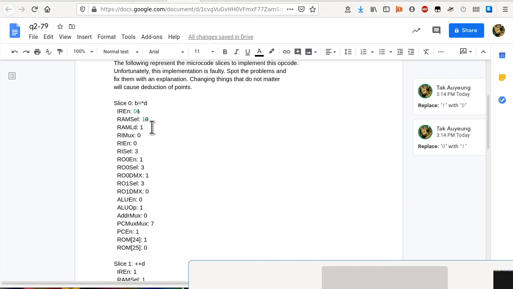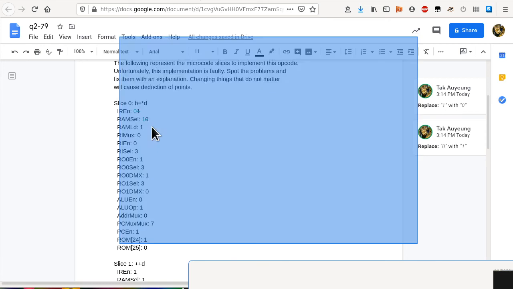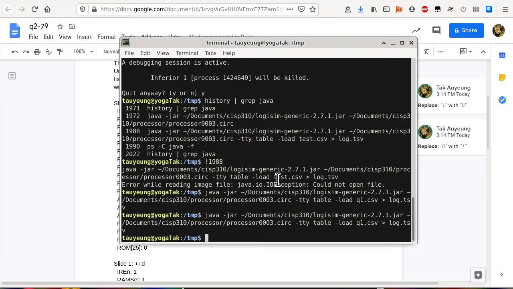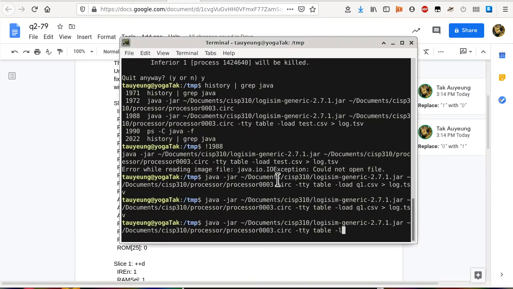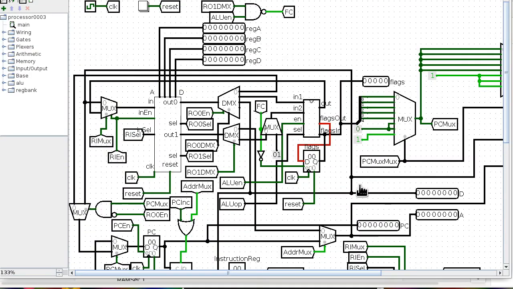So what we need to do now, I personally cannot remember all of those locations. So what I need to do is to start up Logisim, which you are also allowed to when you answer these questions in the test, and figure out how to configure it. This is the input into the register bank. So this is RI mux.